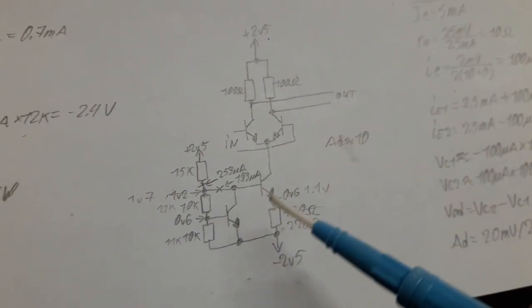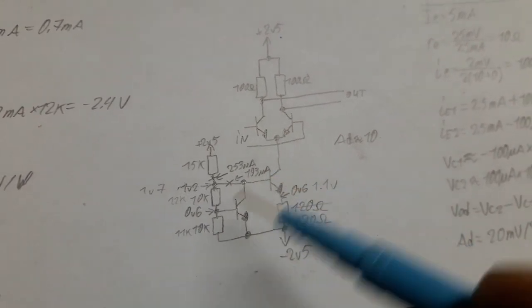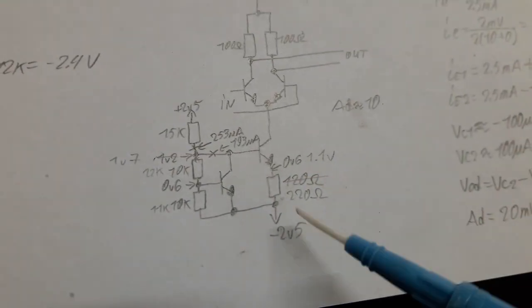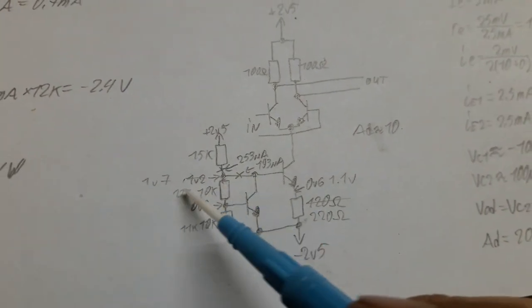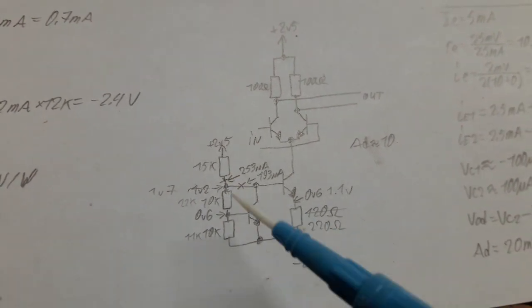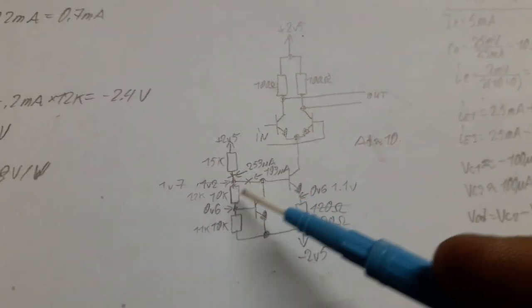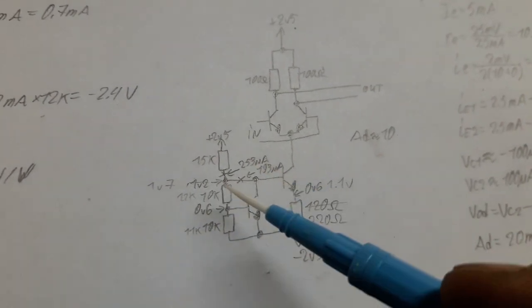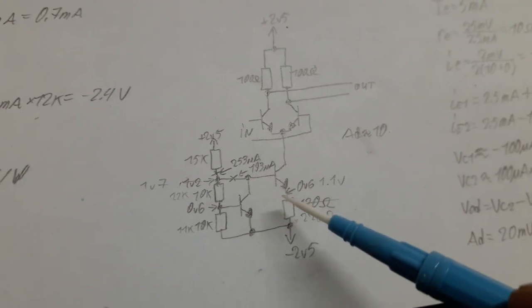Next thing that I matched: I matched those two transistors as well because I wanted this to be thermally stable. Hopefully the value of the resistor here is 220 ohms, 15k, 22k, and 11k. I did actually pick a resistor which has the closest nearest value to this 22k and 11k in order to have more or less precise voltage here, and thus precise voltage here, and thus precise current through the tail of the differential amplifier.